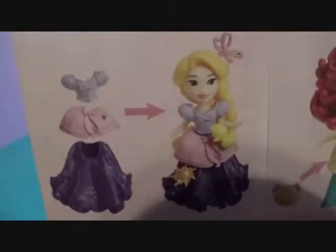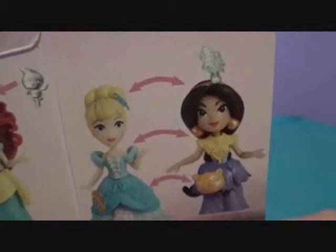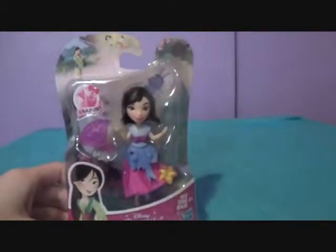And then there's Rapunzel. We didn't see this Rapunzel there, but it's pretty cool. And then there is Merida, who we have seen before. She's pretty adorable. And then there is Cinderella and Jasmine sharing stuff, or supposed to be sharing stuff. I don't think they actually did that, but yeah, they're going to swap, and it's going to be great. And then it says, mix, match, create fashions, and then other languages, and then a bunch of boring stuff. So yeah, let's get her open.